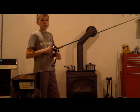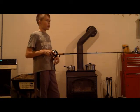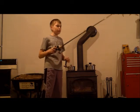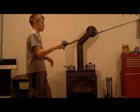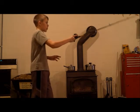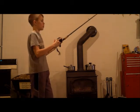Now, I'll teach you how to do it. If you're just starting off doing this, if you don't want to use the hands first, no problem. This is what you do. This is what I like to do. Let that lure sort of swing. Alright? Let it swing. Whenever it comes back, that's when you put the rod down and launch it out there.